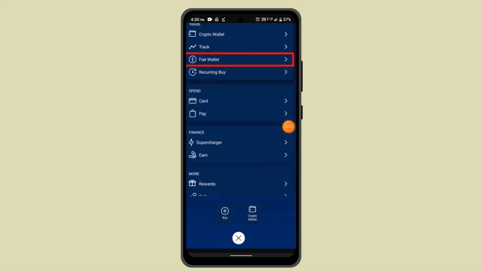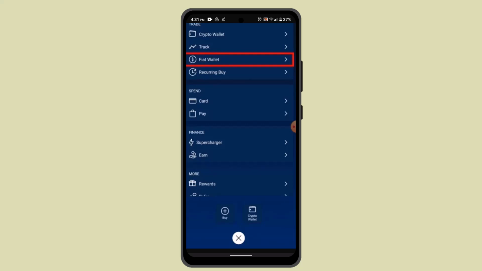Once you tap the crypto wallet button, tap the transfer button, then go to withdrawals, and from withdrawals go to external wallet. Now click the add wallet address button and add a new withdrawal address where you want to withdraw, enter the exact amount that you're withdrawing, and select the cryptocurrency you would like to withdraw and the network you wish to use.